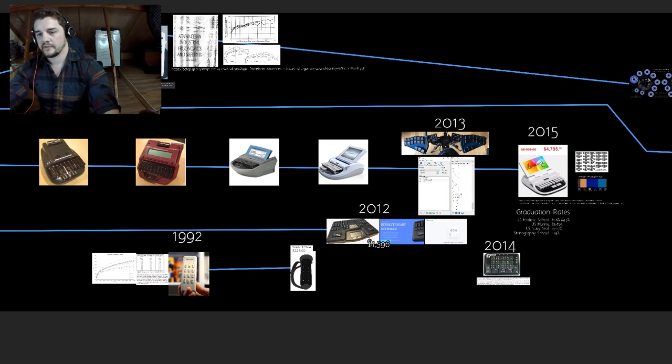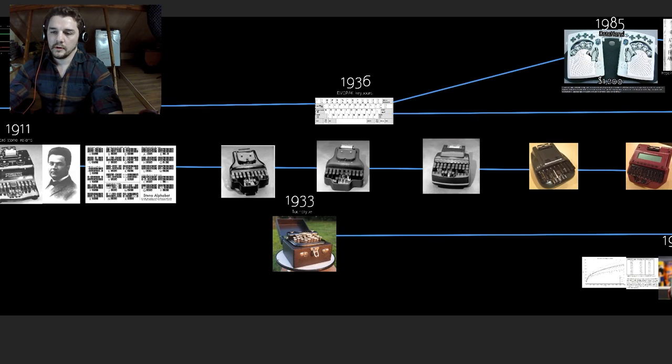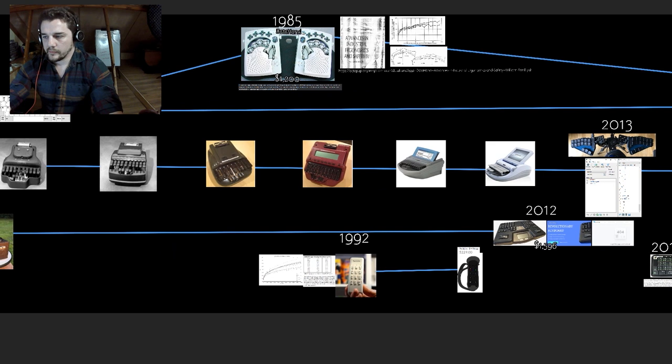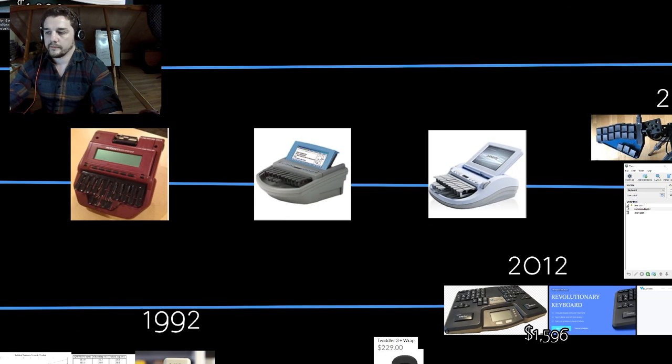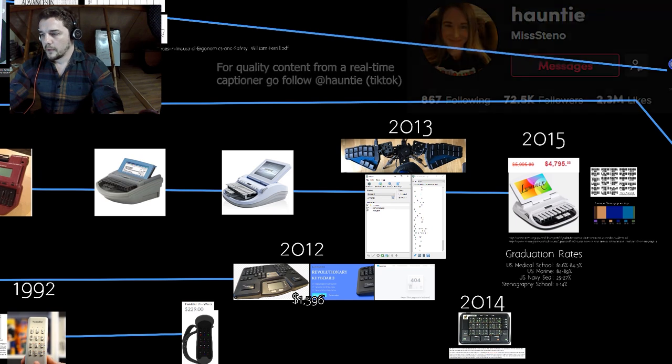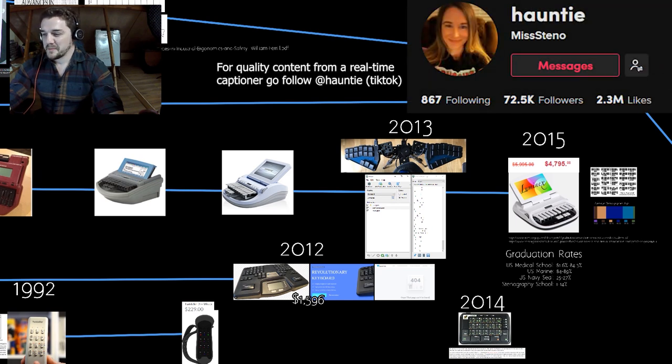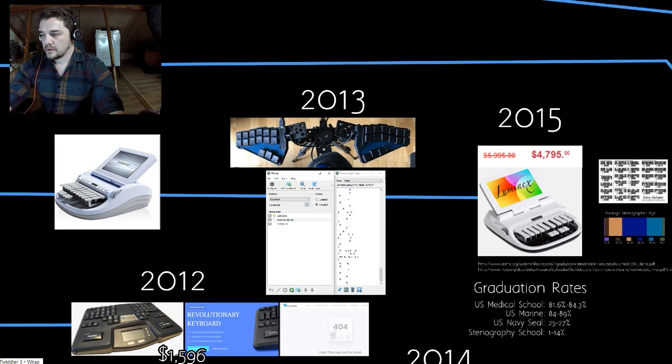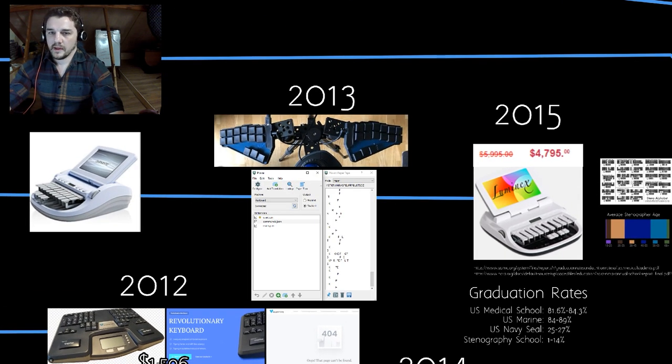The first is the advent of software, which is significant because it allows for real-time captioning and real-time reporting. So rather than producing this reel, it's taking those inputs and producing a live transcript. If you're really, really good on a stenotype machine, and still today very few people have a real-time certification in stenography, these are like the Navy SEALs of stenographers. My good friend Miss Steno would be an example of that. She's amazing.